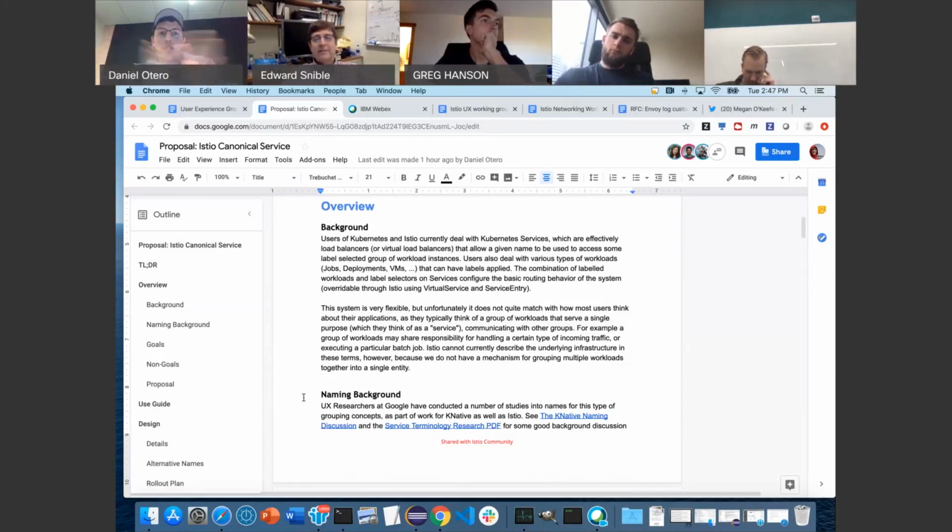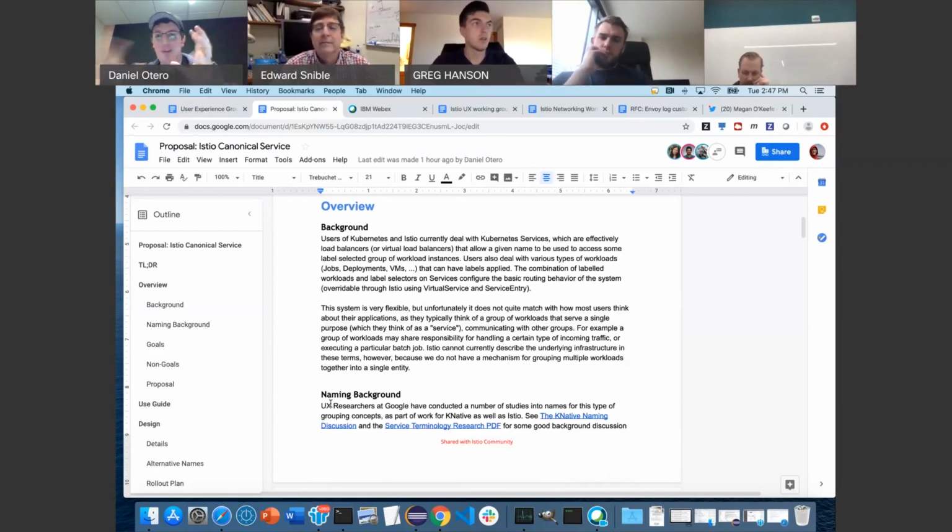When we look at what those people have to do, and then we try to map it to the Istio and the Kubernetes object model, we have Kubernetes services and we have Kubernetes workloads or Istio workloads. And neither one of them is quite a representation of the unit that someone actually is operating. There's a many-to-many relationship between all of these concepts. So based on all of our research, what we're proposing is effectively a one-step higher level of aggregation, which is one-to-many with workloads and services.